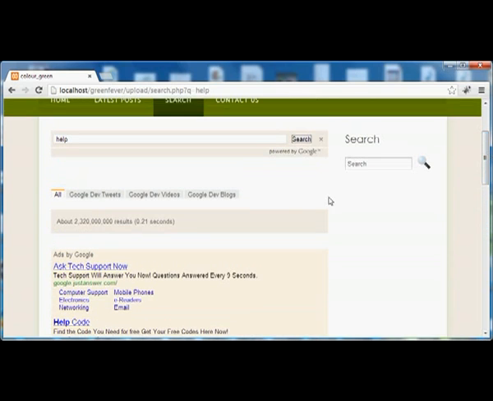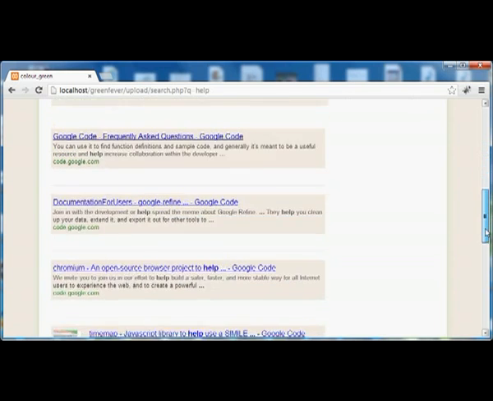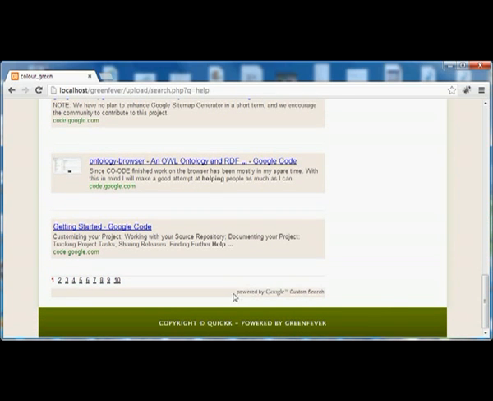So you could change this quite easily by using the ID that Google gives you when you make a custom search, because this is all powered by Google Custom Search. So you use the ID that they give you when you create your own, and you can set it to maybe just your website or a bunch of different websites that you might run, or a bunch of websites related to your website in that niche. So say you've got a website about video games, you could include results for other video game websites if you wanted, or the entire internet. So yeah, as you can see, powered by Google Custom Search.